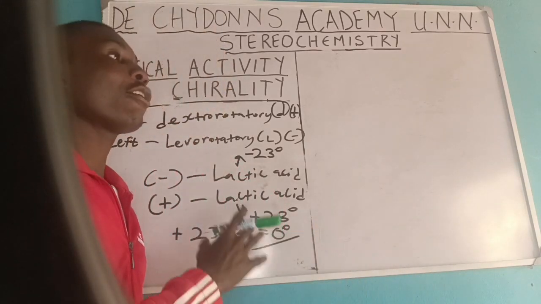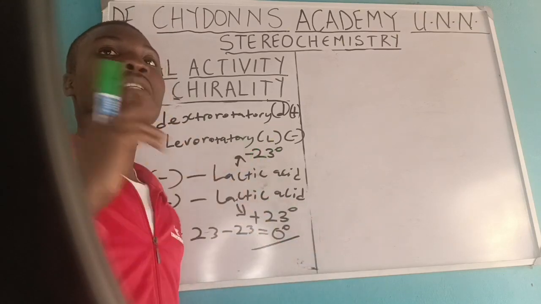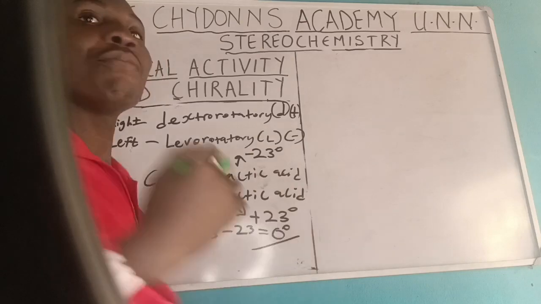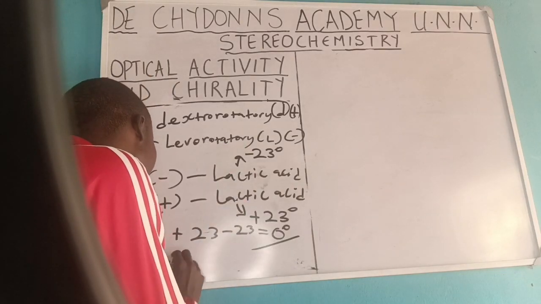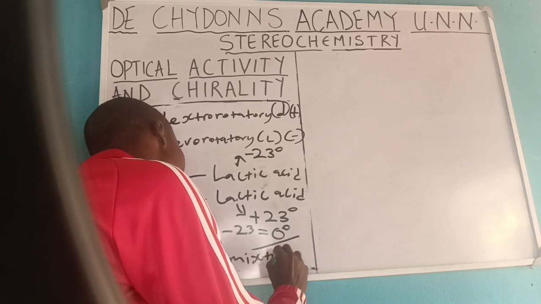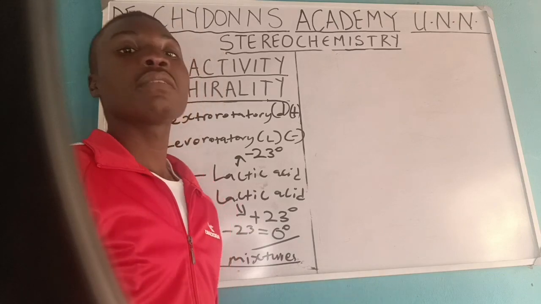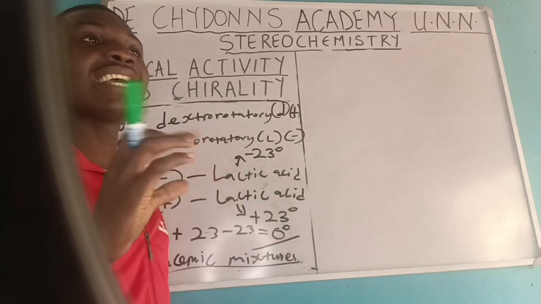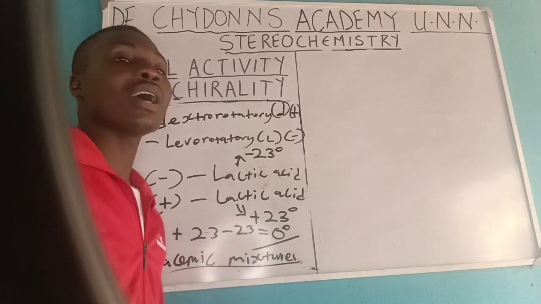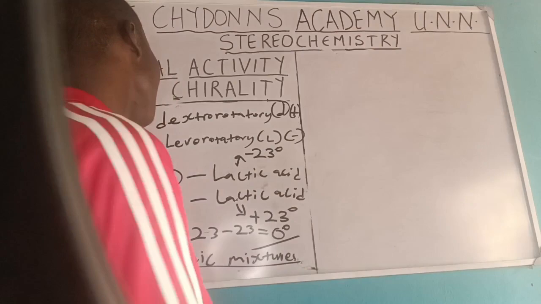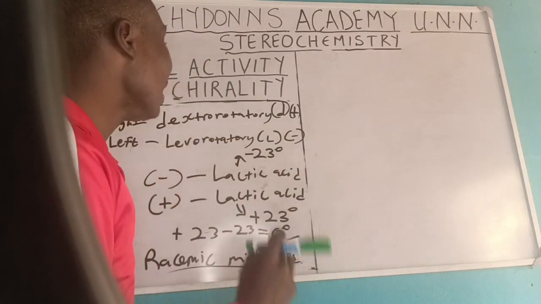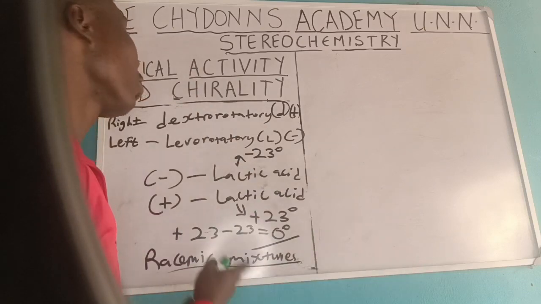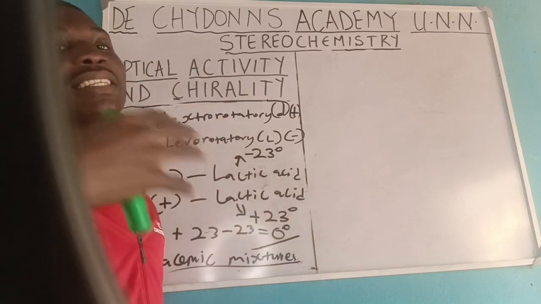So the implication is that you can have an optically active molecule in a solution, but it is not going to rotate plane polarized light because you have the two enantiomers at equal concentrations. Such a type of mixture is referred to as a racemic mixture. So what you're having here is not the property of the dextrorotatory, it's not the property of the levorotatory, it's a combination of the two properties. Racemic mixtures can begin to exhibit characteristics that are different from the levo and also from the dextro. And in a polarimeter, they will not produce any observable optical rotation, not because we don't have enantiomers there, but because we have enantiomers at equal concentration.